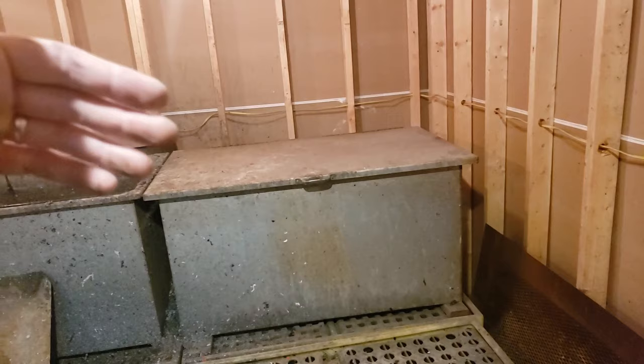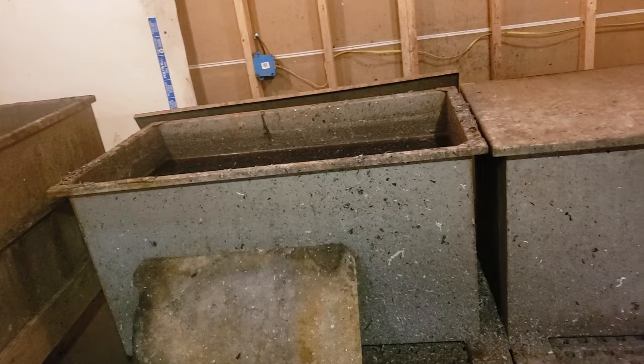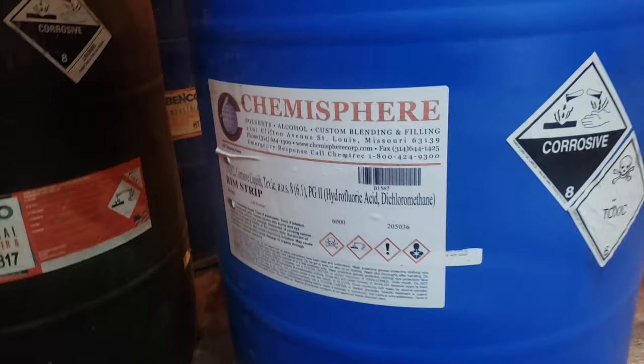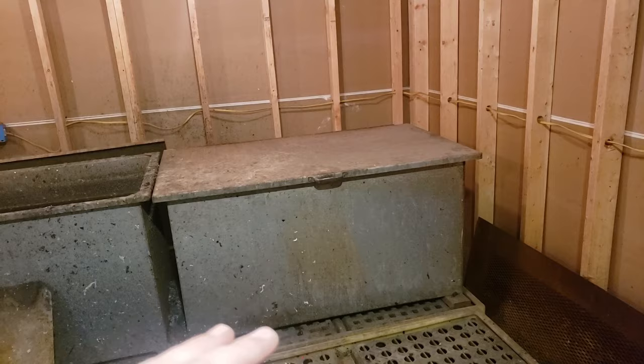So that is the setup we have for stripping parts and wheels. These are custom-built tanks — it holds four wheels. We have a rinse tank treated with baking soda to keep the water in a neutral state, usually around pH 7, and then a rinse-off tank where we can get any loose paint off, collect it, let it dry, and throw it away. Our friends at Express Chem sent us a barrel of rim strip to try, which they say is just as good if not better than B-17, which is what we've used. These wheels are the first ones into that chemical, so we'll see how it works.